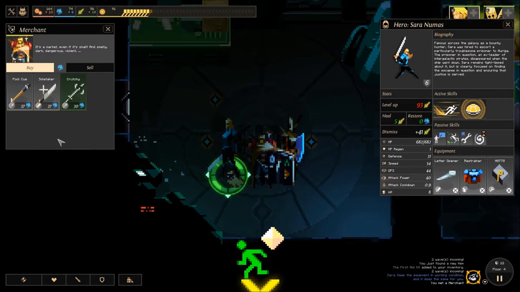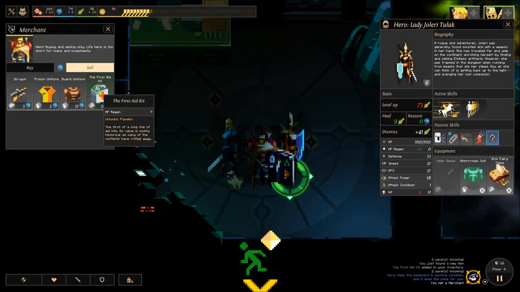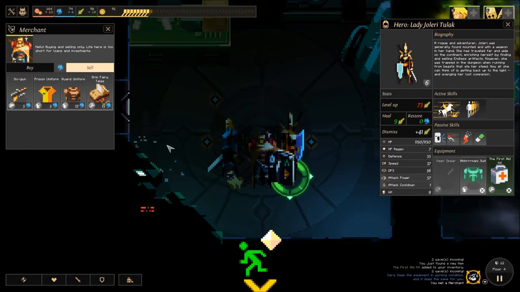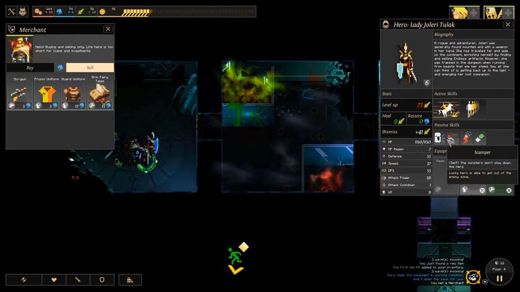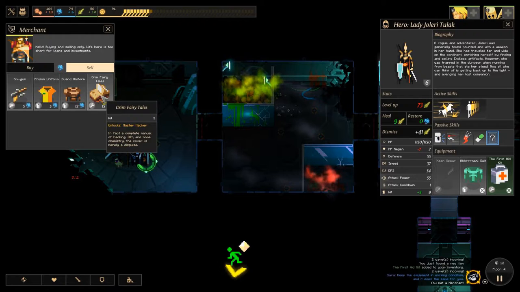Okay, so this guy's selling stuff for science. Actually, oh, the first aid kit. Yeah, I need to. What does that have anyway? HP regen unlocks placebo. Okay, so you got that now. Placebo, which, yes, health regen in powered rooms. And actually, later on, Joleri does get the health regen in unpowered rooms with monsters. So that's going to be very helpful for her both ways.